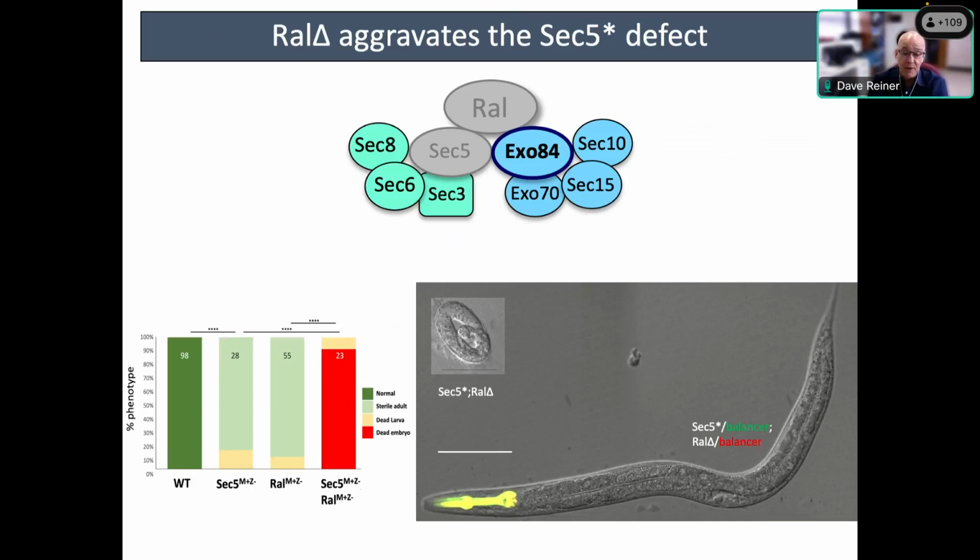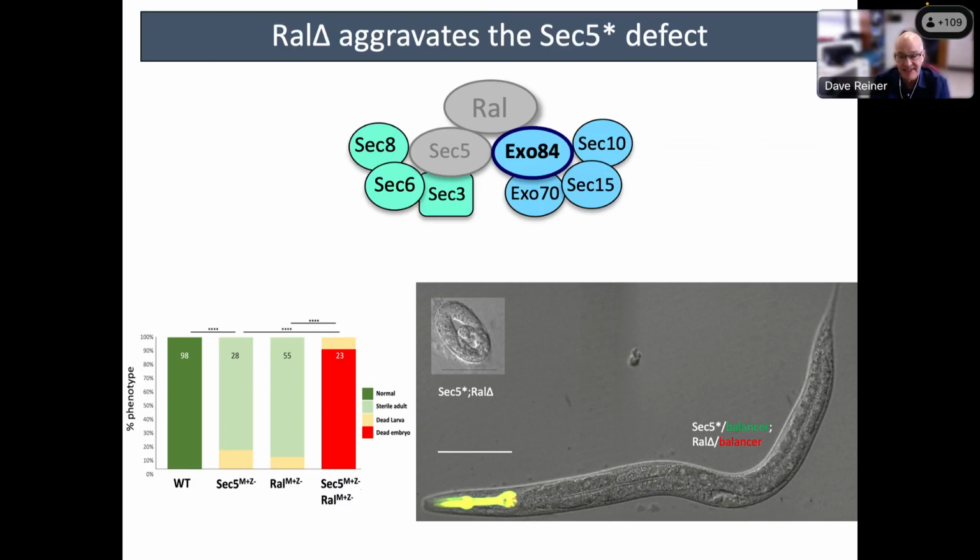SEC5 and RAL mutants are actually maternally rescued, which means that their moms are heterozygote and load a lot of gene product into the embryo, and they make it to adulthood. They're sterile and not entirely happy at that point, but if we deplete all of it, they die as embryos or early larvae. And the double mutant shown here, the healthy worm is a double heterozygote, the insect is a dead embryo that's a double homozygote. They never hatch. And so we performed a wealth of genetic studies to address these interactions.